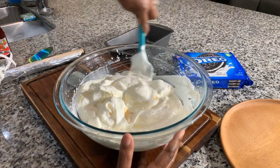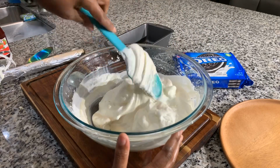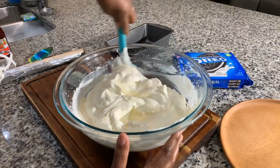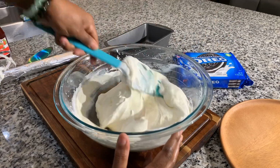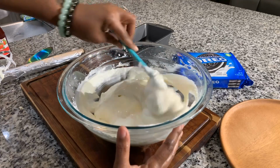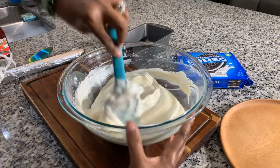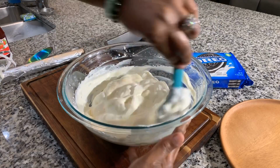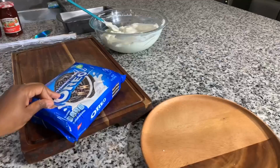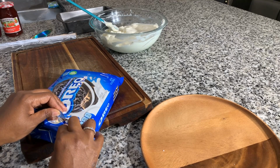Okay? Look, fold it in. This is how you fold it in without deflating that beautiful heavy cream. I'm going to continue doing this just like so. And when I come back, we're going to get started banging up some Oreo cookies, okay? Around about 14 to 16 of them in a plastic bag, and then you just bang the daylights out of them, okay?